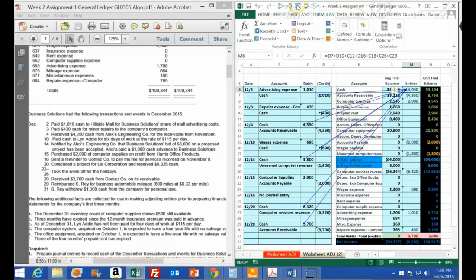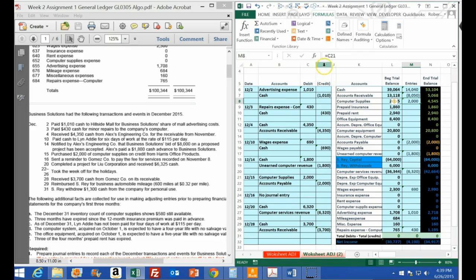Okay. Now we're going to post the receivable. So I'm going to double click on the receivable, go to the end of it, plus, here's the credit. This is a debit, that's a credit. It's going to make receivable go down, and that'll put us back in balance. No effect on net income.